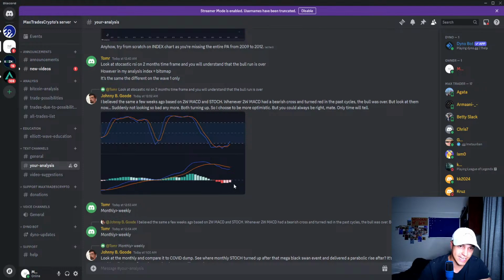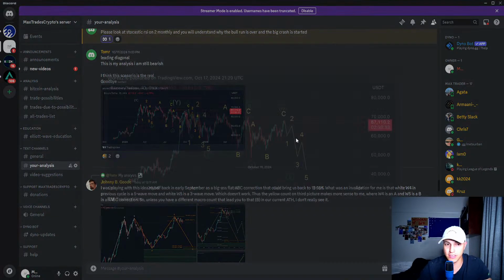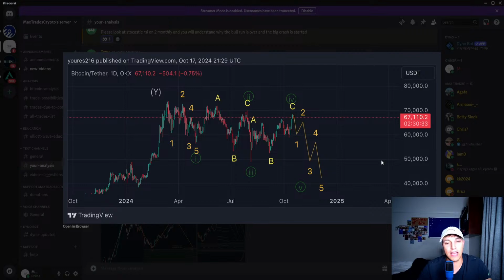I've given you as much advice as I can as to why I don't agree with your scenario. It's possible. It's not impossible, but I sadly don't agree with the scenario being the main scenario on the chart. For this to be your main one is quite hectic. You're asking for a 90% decrease on your main scenario. It can be on your chart. It's not impossible. It's all about probability. If the structure is correct, cool. You're asking for a 90% decrease on your main scenario. It is quite hectic with millions of dollars coming in from multiple people, and ETFs, corporations, governments, very unlikely.